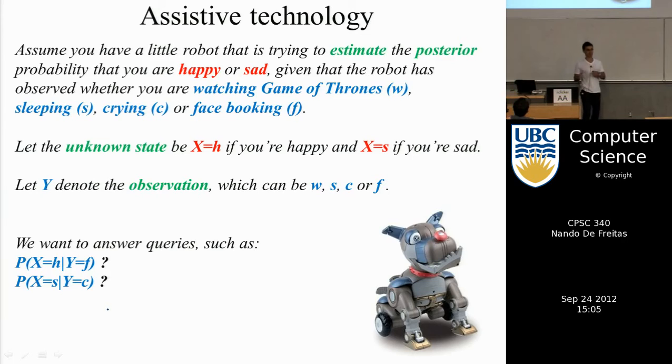The robot is trying to determine whether you're sad or happy. In the world of probability, it's not like you're absolutely happy or sad, but I only have a probabilistic estimate. For example, if I am the robot and I'm trying to estimate whether he is happy or sad right now, I get some observations. In my case, I get to see his face. I might see his facial expression. He's got a red T-shirt and so on. So I observe a bunch of signals, and then I need to know whether he's happy or sad.